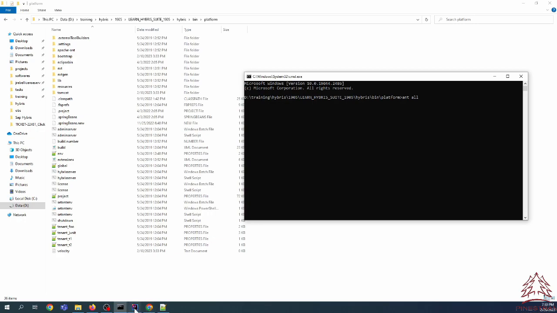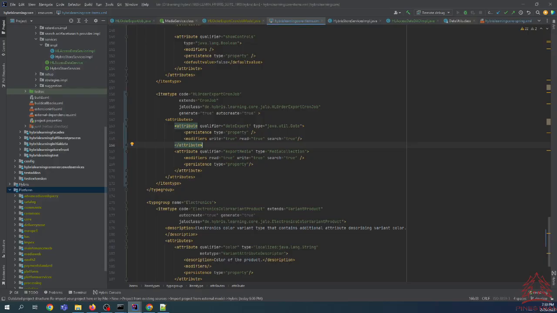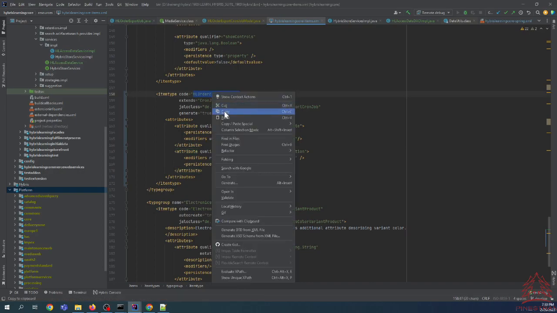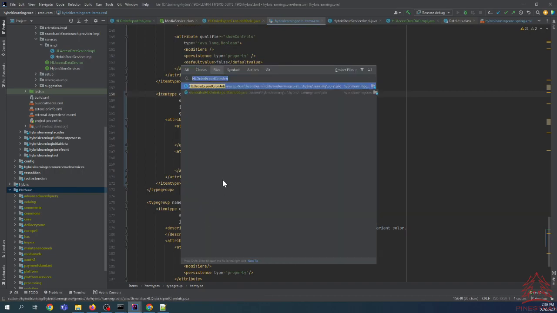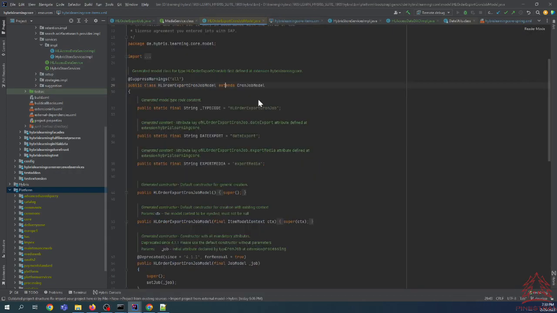In my case, I already ran it, so it exists. Copy this one and search for it, you see, it existed. Or you can search for the model. It existed, right?